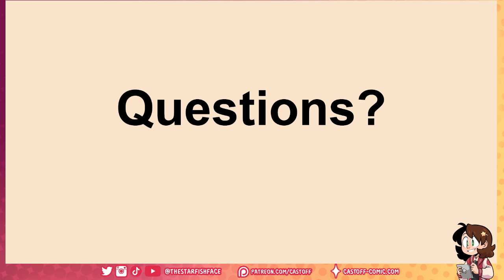Okay, so I already kind of answered this, but I'll go ahead and touch on it again. The best way to balance your time while making webcomics is to make your webcomics take as little time as possible to make. Make your art simple. It doesn't need to be fancy. You can color it with just grayscale. You can do flat black and white. Your art does not need to be a masterwork. If your writing is good and your art is meh, then people will still read it and love it.